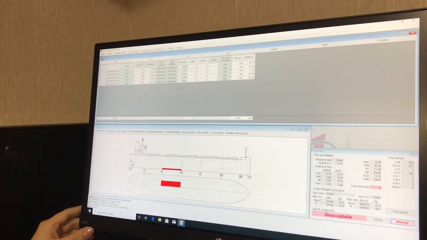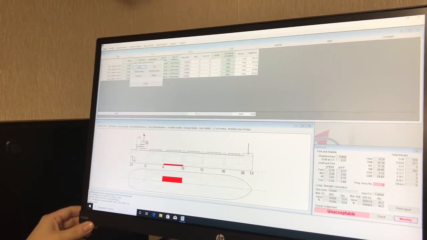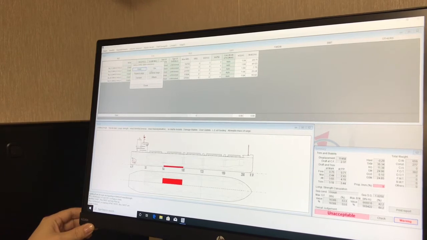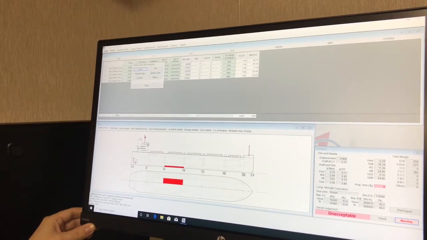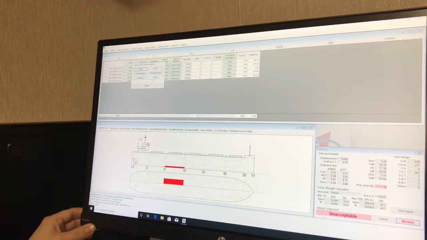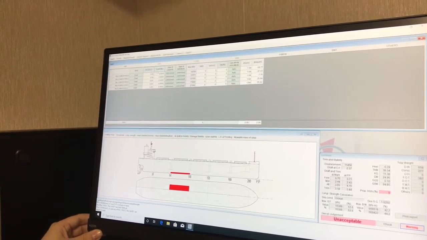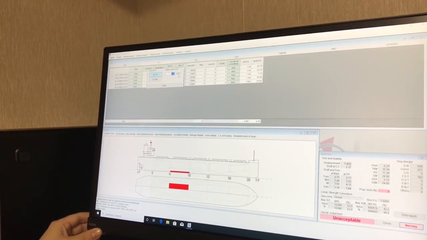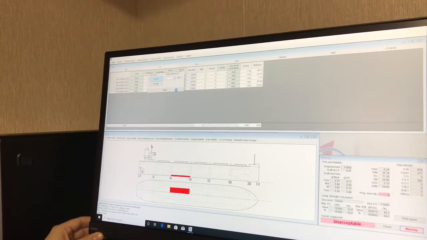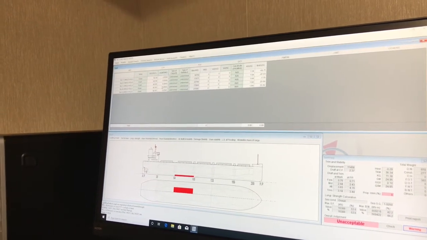Next, CH, cargo hold. First, click kind tab and select cargo kind: grain or packed cargo, general cargo, cement, and others. Next, storage factor or specific gravity. For example, for grain, 42. SG is automatically calculated.